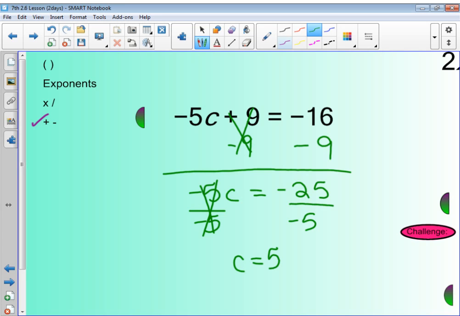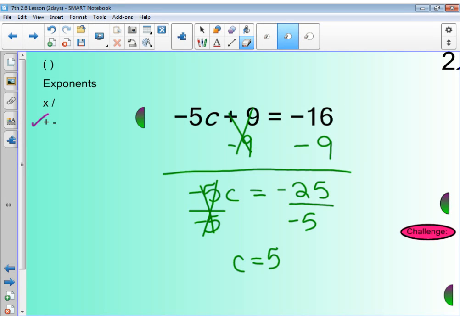So you should have found out that c equals 5. If you didn't get 5, make sure that you're checking through my steps to see, oh, whoops, I accidentally added 5 instead of divided by negative 5. You want to make sure that if you're not getting them right, you're looking through my work and identifying why you did not get that right, because there are multiple spots where you could make a mistake. If it was in the combination of the integers, that's something minor right now because you can use a calculator to do that.